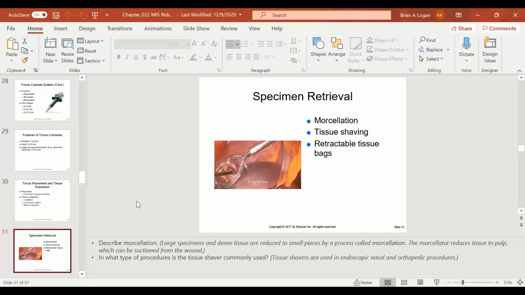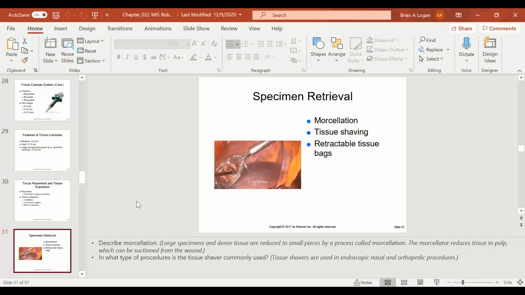Morcellation is where you actually cut an organ into strips. So say they wanted to remove a uterus laparoscopically through the ports. They would have to cut it into sizable strips. And they have special instrumentation that morcellates it and makes it easy, so you're not there with just a little pair of scissors trying to cut through it. But it becomes kind of a big-time hassle because you take a strip and then you have to put that strip in a bag and take that bag out and get another bag, because the bags are only one-time use.